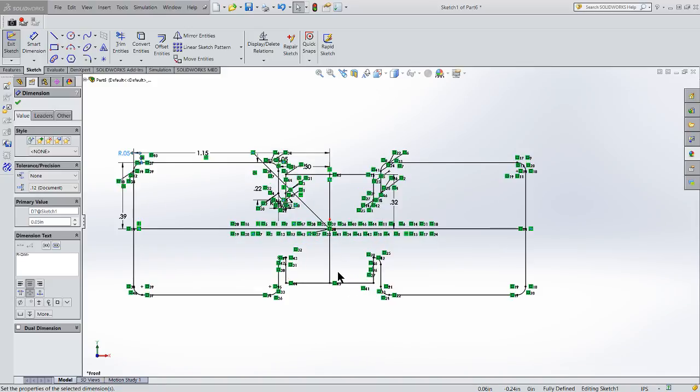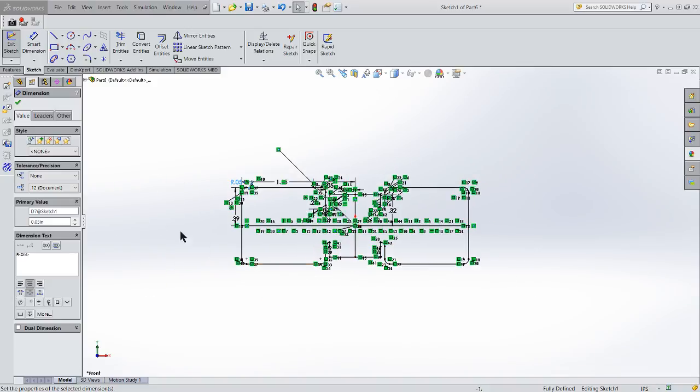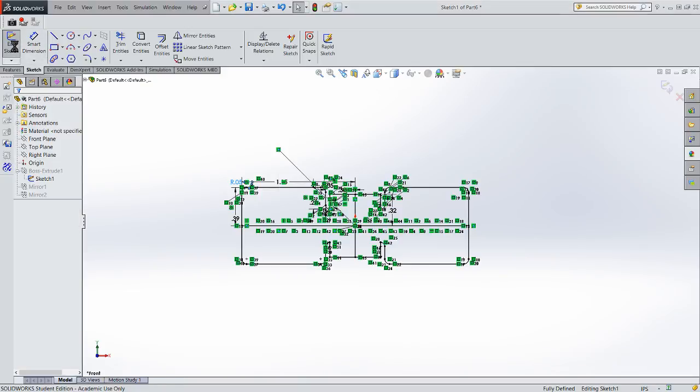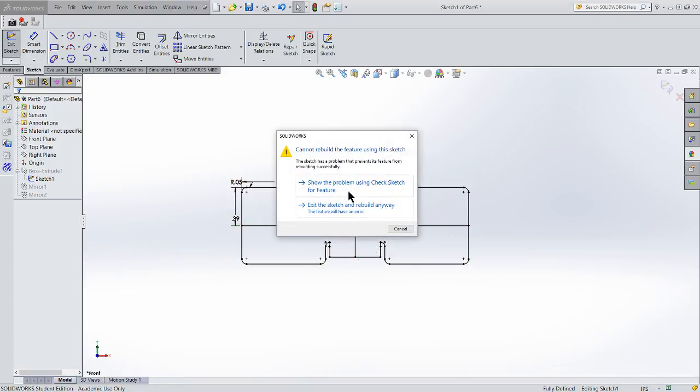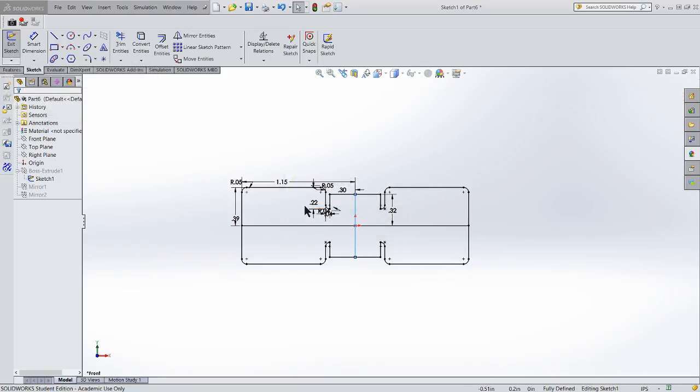So that's mirroring the AutoMoBlocks part. Again, two ways to do it. One is the sketch, which I don't recommend you mirroring. It's just an exercise for demonstration. You'll show gaps and all kinds of problems in your sketch. So that's one of the reasons not to do it. But the second way to do it, and the preferred way to do it, was my first demonstration, which is to mirror the feature. That's it for mirrors.